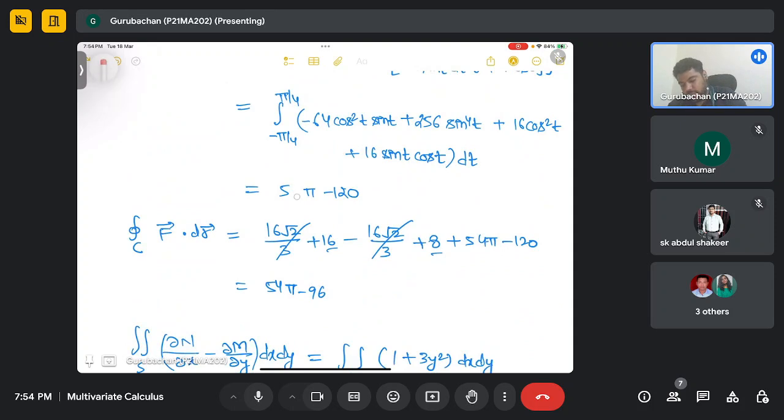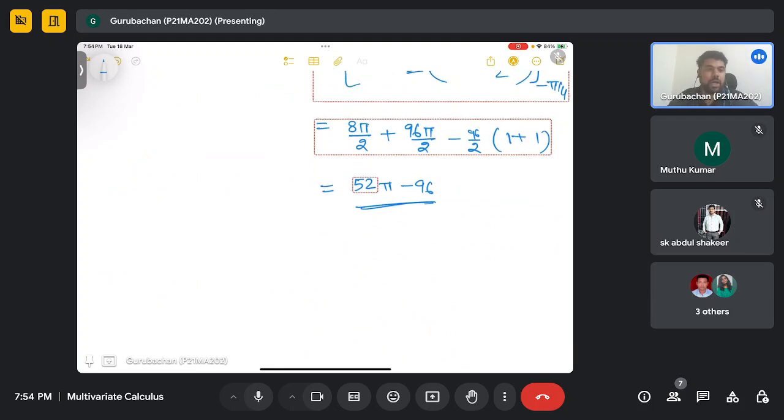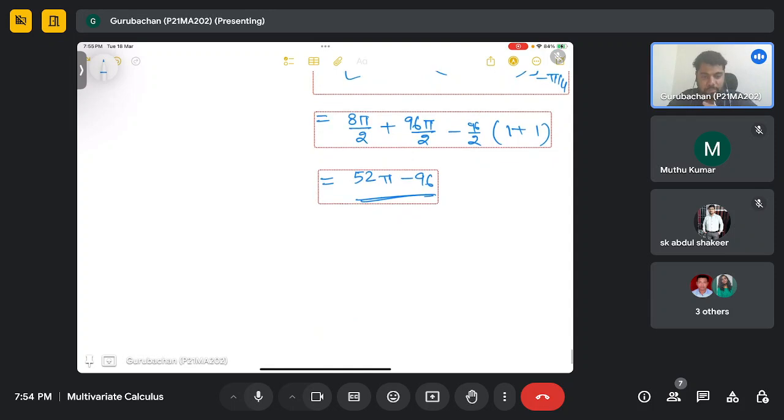So that means earlier we wrote here 52. That was correct. Okay. So you just verify this one integration. I have left just one integration. From here we are directly getting 48 plus 4, that is 52. So I hope it is clear now how to verify this Green's theorem.